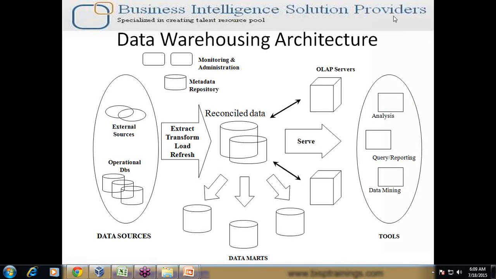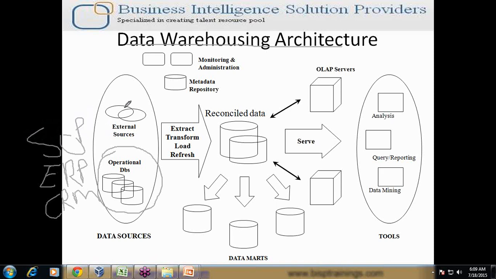So conventional business intelligence products like Oracle OBI, Microsoft SSAS, SSRS reporting tools, Microsoft Business Intelligence tools, IBM Cognos, SAP Business Objects, are designed to sit on top of an enterprise warehouse. So you have disparate data sources, operational data sources like ERP, CRM, or custom-defined data sources like sales order processing. You have different data sources.